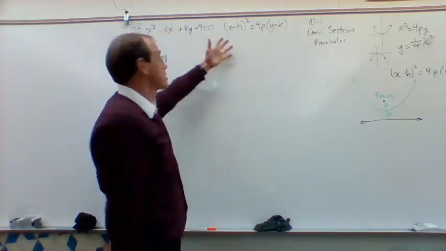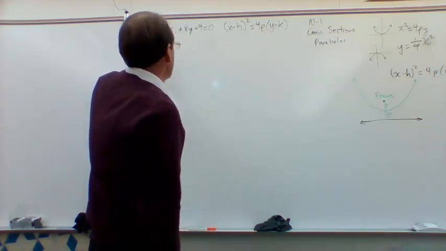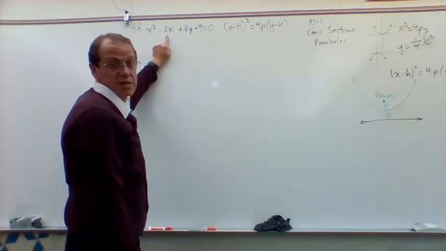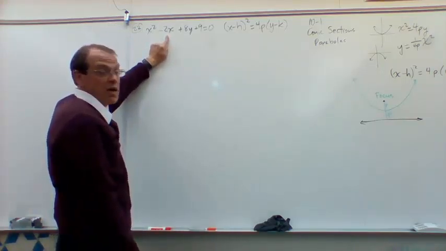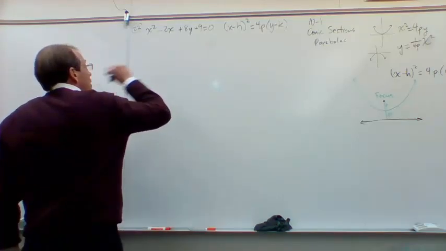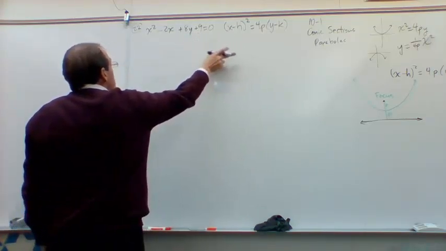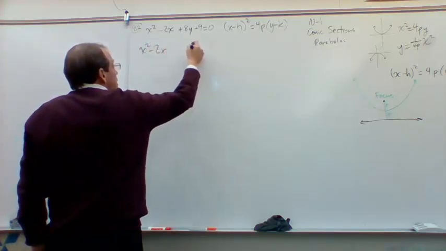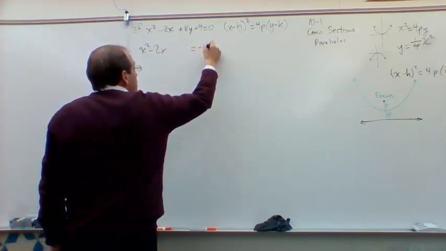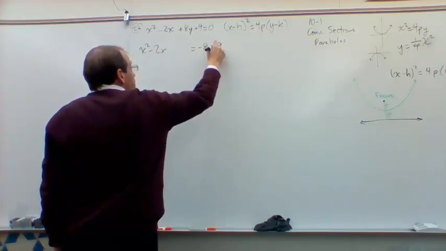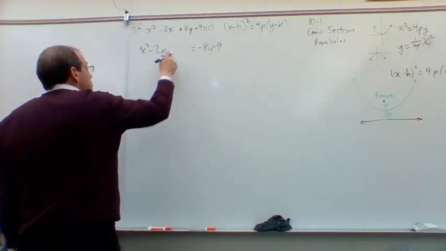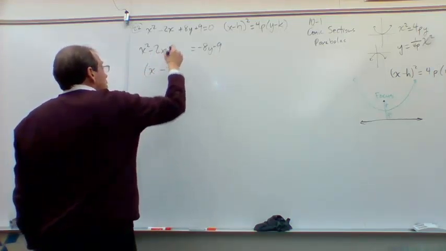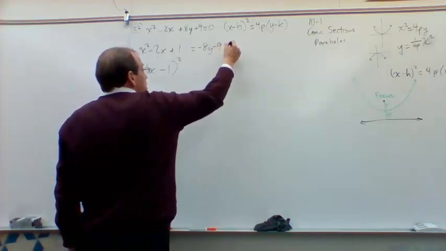Now I've got a long way to go. I've got no parentheses here. I do know I'm going to have a modifier for the x, which is going to mean my vertex isn't at 0, 0. It's either going to be to the left or the right of that. So these terms are actually in the way. I'm going to move them over by subtracting them. So we get x squared minus 2x, leave a gap, equals -8y minus 9. I need to complete this square, so I'm going to cut that b in half, and that makes it -1, and I'm going to square it and add it to both sides.